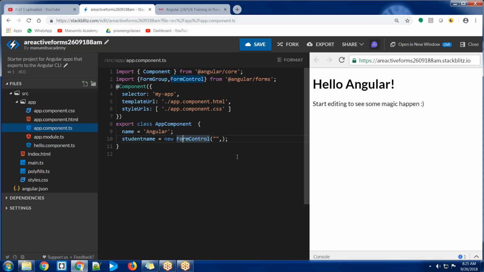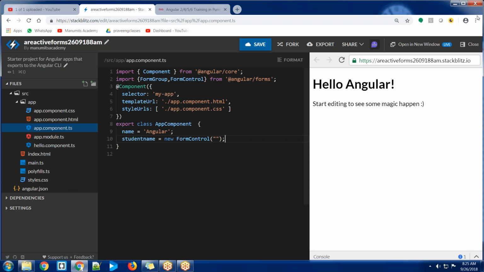Sorry, this is not from, this is FormControl. So the first argument will be the default value, and after that you can pass some validations if you want. Like this, first we create a form control.